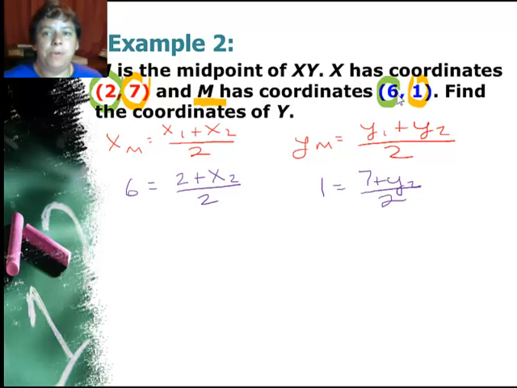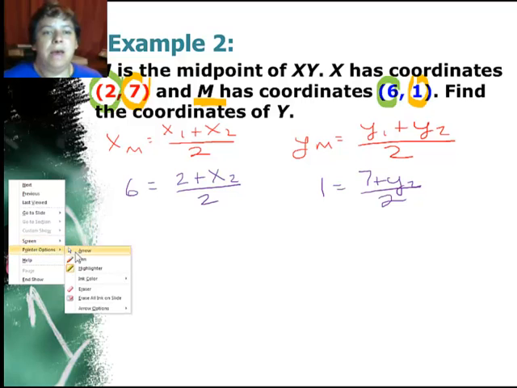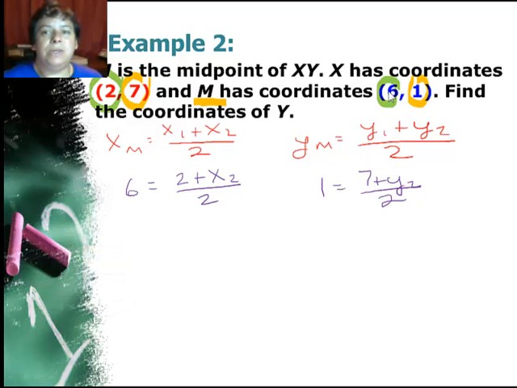Substituting, you can see I pull in the 6 from over here down to 6. So the 6 goes from here to the midpoint side. The 2 here goes to the normal side. You might be tempted to put the 6 over here, but it's not an endpoint, so you can't. And I have the 2 y coordinates. This is an endpoint, so that's fine over here, but the 1 is the midpoint, so it needs to go on the left. Then I can multiply both sides by 2 to simplify.